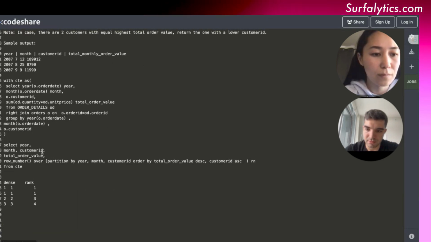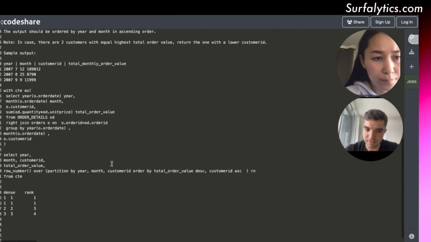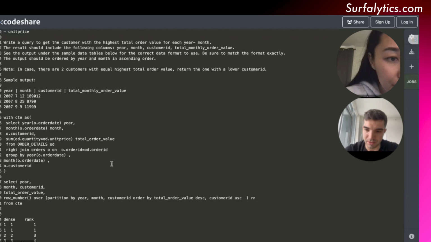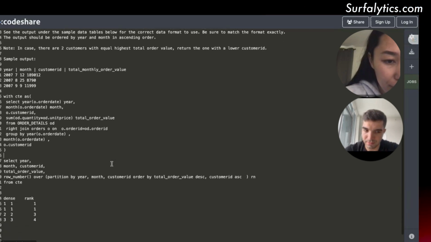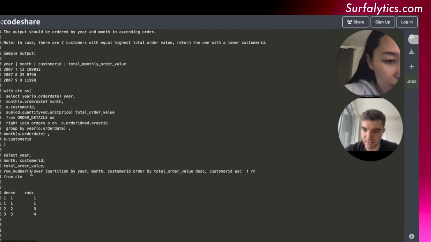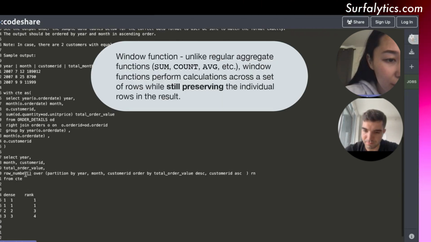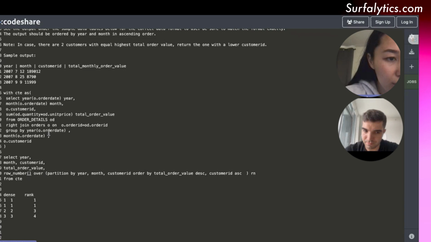There is one, I think, small mistake in this window function that you just wrote. Could you go through this window function once again and explain how it works? So row number over partition by year, months, customer ID. This is customer ID, right?